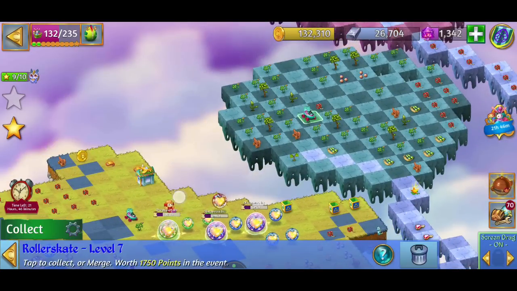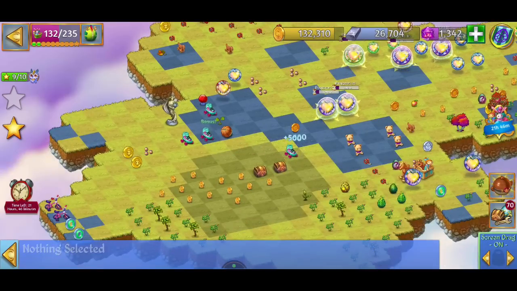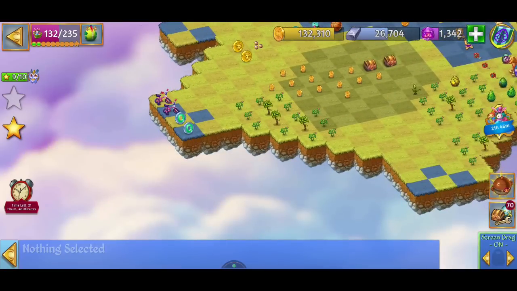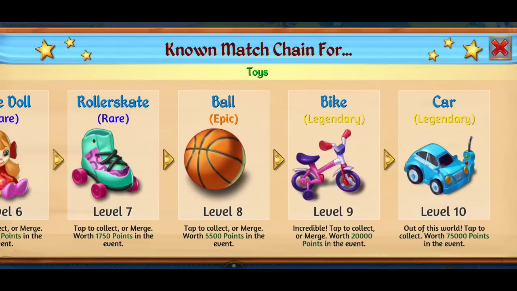There's tons of toys all over the map. Definitely crushing it here. Here we can merge those 5 dolls. Now we've got 4 roller skates there. So plenty of toys. I'm going to stop at that and collect these rewards here. But we could easily get the level 10 car if we tried. But I'm just going to collect this here because I want to see those rewards.